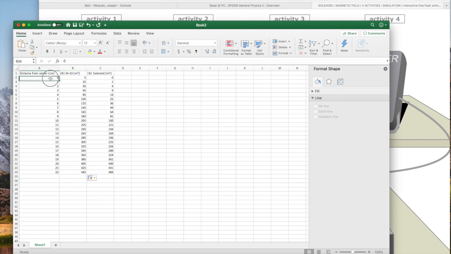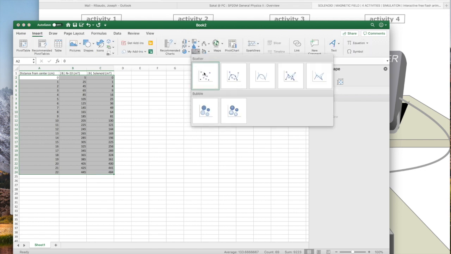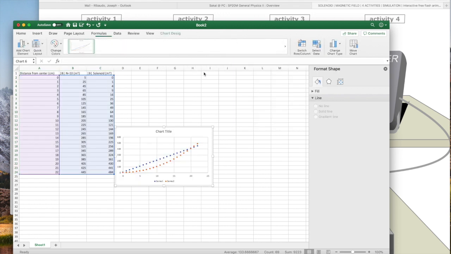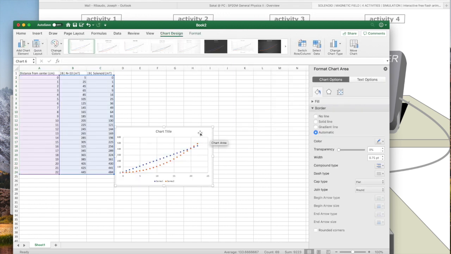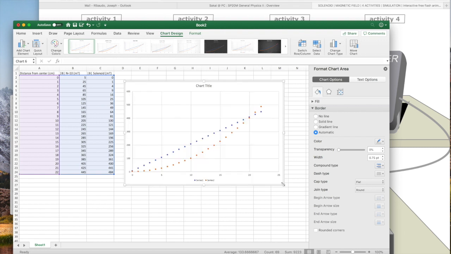If you want to plot them, you can either select all of the data, since we're using the same column here for the X values, we can highlight these 3 columns, and it'll use the first column as the horizontal or the X values in both cases. And so here you have both plots together.